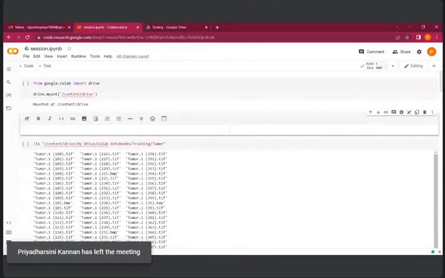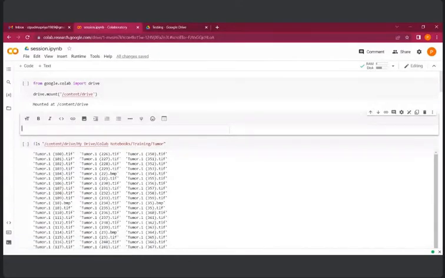It is necessary that you use 80% of your images for training and 20% for testing. So you should divide like this. Then you should not use the same data that is used for training for the testing data. So you should partition this like this.